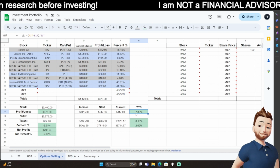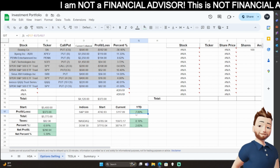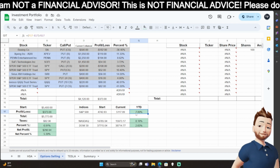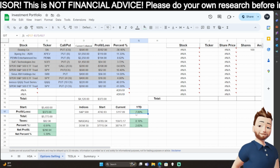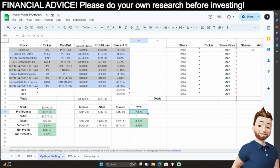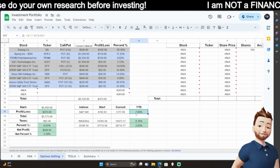And to be honest, when you look at this, you might say, well, Fridge, you should just be investing in the S&P 500. Yeah, that's true, but for the first full year of me documenting my trades, the fact that I haven't blown the account already is great. Only time will tell how the run at the end of the year goes, but the fact that I haven't blown off $5,000 already means I'm being careful. I'm taking a little bit of caution with my trades. I'm learning as I go. That really helps me out.